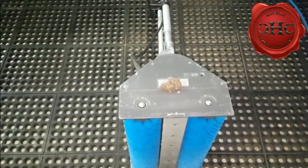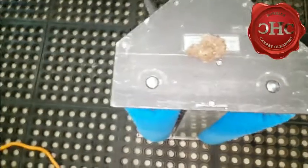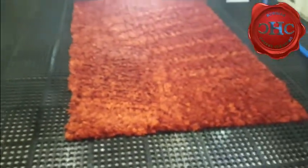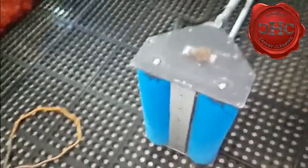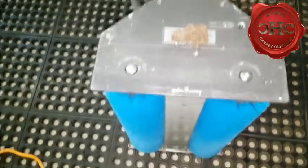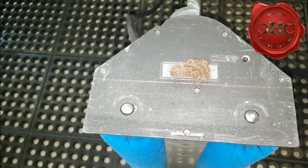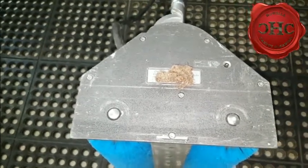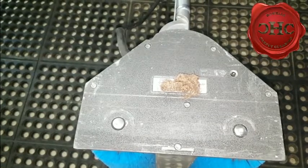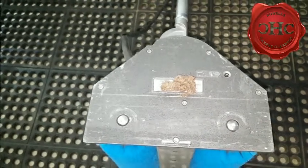We've completed phase three. For those curious about what kind of debris comes out — this is the kind of nasty hair, lint, and stuff that you pretty much get out of any rug or carpeting when you run this machine over it. It lifts that kind of debris up and out. When you're dealing with off-white carpeting, pulling all this invisible stuff out of the carpet will actually make it look more vibrant and reflect light much better. It's stuff that collects over time and you don't even notice it's there.